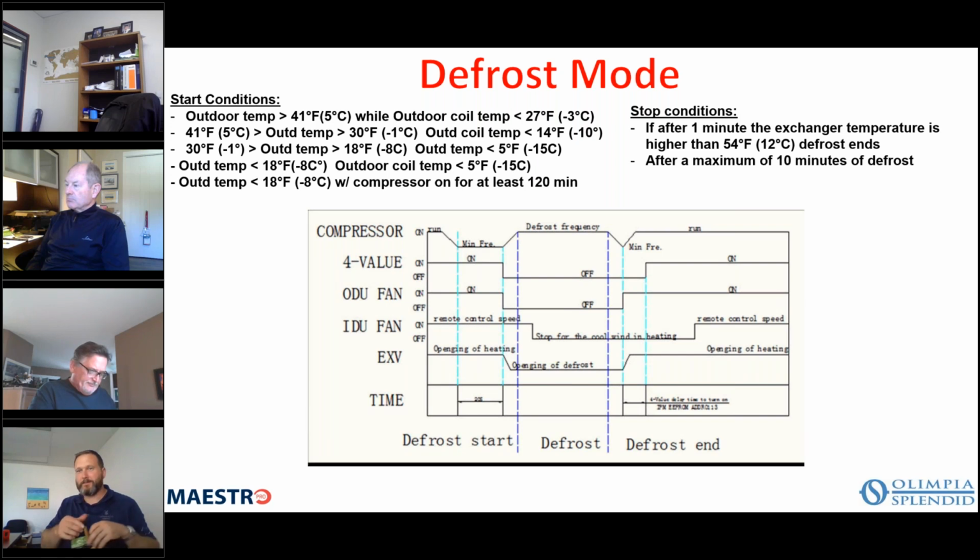You're not able to see this right now, but when you take the unit cover off and the electrical box cover off, on the right-hand side board, there's a red jumper. You take that jumper out and put your switch there, whether you want it as an on-off or an occupied switch, whatever you want to use it for. When that terminal is closed, the unit will operate. When that terminal is open, the unit will not operate. And you can use that switch as long as you don't have a cable that exceeds 10 meters, or about 30 feet.